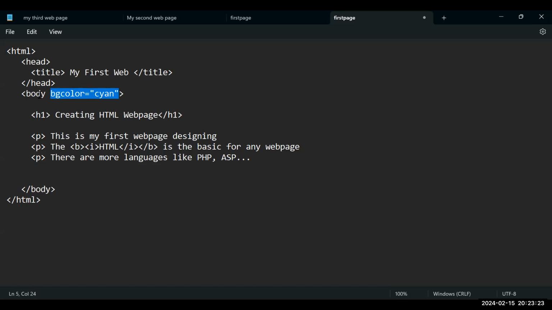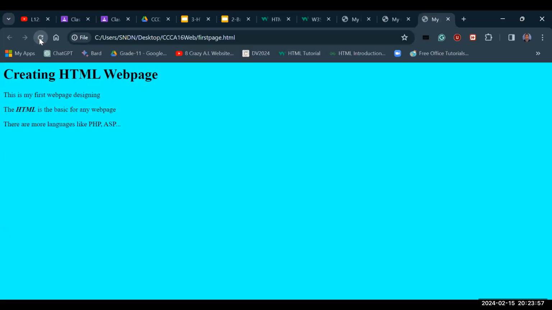For the tag, if you have something inside this bracket, which we opened here and closed here, inside the bracket, if you have something in addition to the tag, all these things we call attributes, right? So let's see what the output is. I am going to the browser. Now here, this is the output. So that color came here.